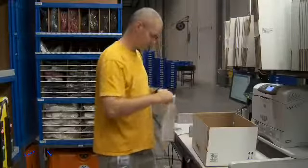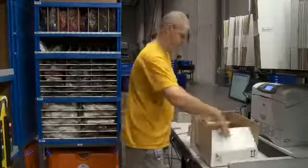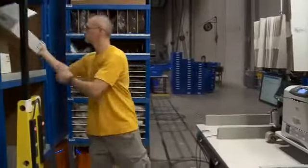With the conveyor process, it's a little tougher because there's a lot of things that can go wrong, a lot of jams and different things, and the system's not sending work to where it's supposed to, and they've got to fix all that. So it's a little more frustrating to work with. Over here with the robots, it seems to be a lot better.